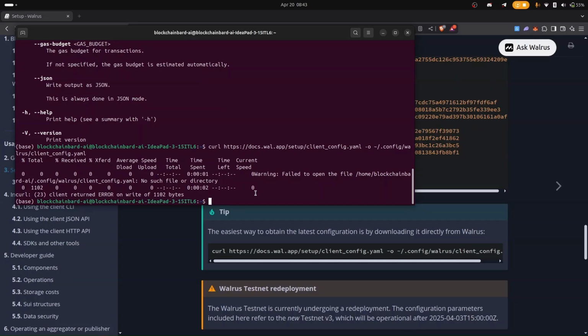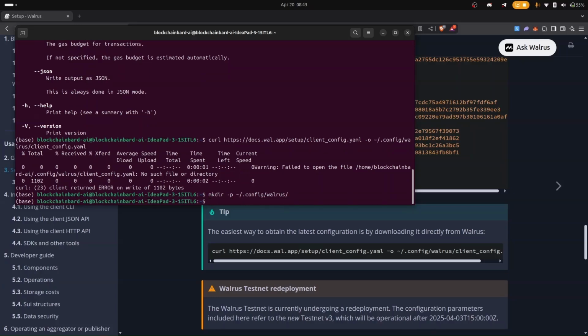So we can just do mkdir -p, then run this command, ~/.config/walrus. I'm going to be creating a folder called config, and in the config folder, I'm going to be creating another folder called walrus.